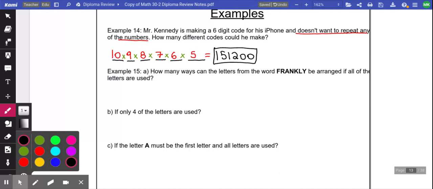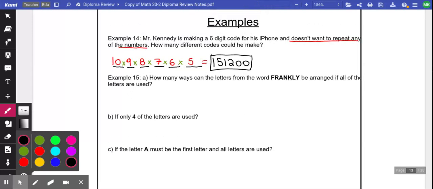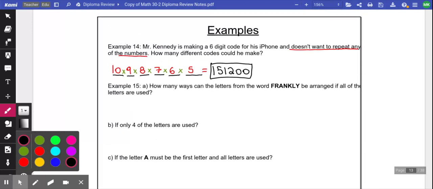Honestly, that's the best way to do it. Technically, though, you could also do this question as a permutation because the order matters in which you do this question, right? If I have a password, the order matters in which I put it. So this is a permutation question, which means we're going to use the permutation formula. The permutation formula looks like this. I'm going to write it on the left side over here. It goes N, P stands for permutation, and then R.